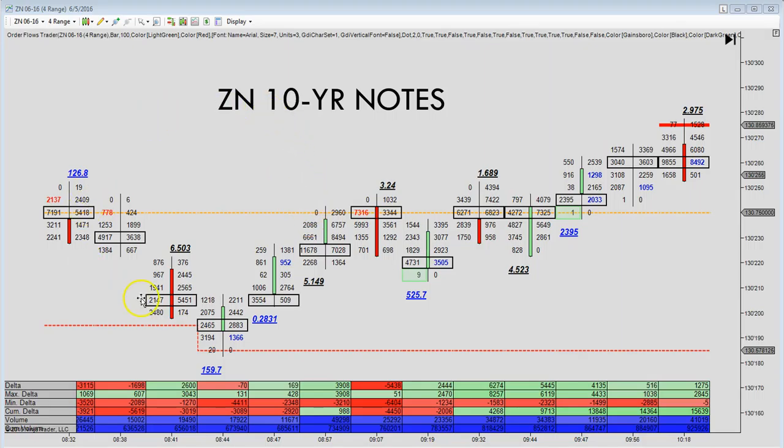Okay, this is the 10-year note, ZN. And again, we're coming down into the low. Boom, you got a ratio bounce high here, ratio 1.59, and it's immediately followed up by a ratio bounce low. So we come into this low, prices down here are being rejected. We start rallying up. You see price being defended here at this price of 130, is that 20.5? You've seen some big volume in here supporting the market. Again, we start to sell off a little bit. Again, you get another confirmation signal with the ratio. And sellers are rejecting these prices down here. There's no more interest in people selling down here, and the market starts to move up.